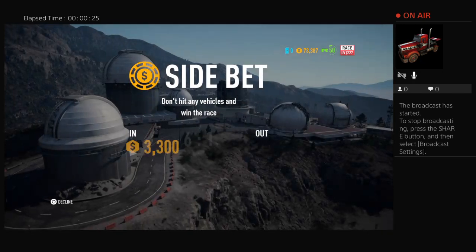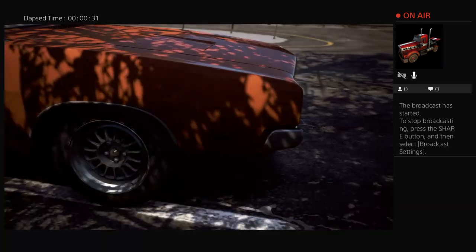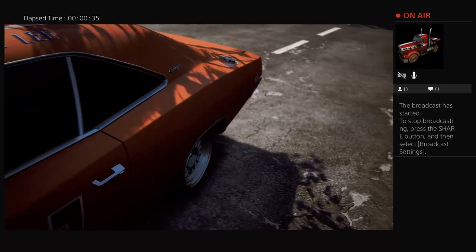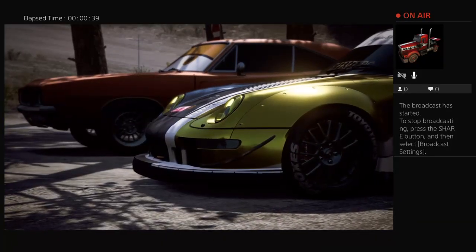You're gonna need this. Don't hit any vehicles in the race. There's no way in heck I'm going to be able to do that, with something as squirrely as a Dodge Charger old style. No, you're talking about my dream. That's my dream car.